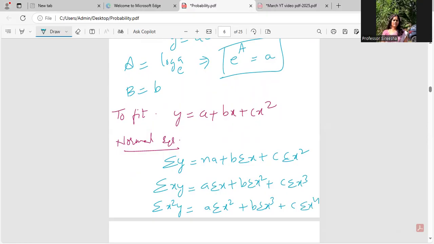What do I do? I construct a table, find all these values, take their sum, and then finally substitute in this. I'll be having three equations, three unknowns. I'll be solving for small a, small b, and small c. Again, I'll tell you, please do carry your calculators. That will make your job simple. Even for calculating distributions, do carry your calculators if you have upgraded versions of the calculators. I'll do some more things in the next video.